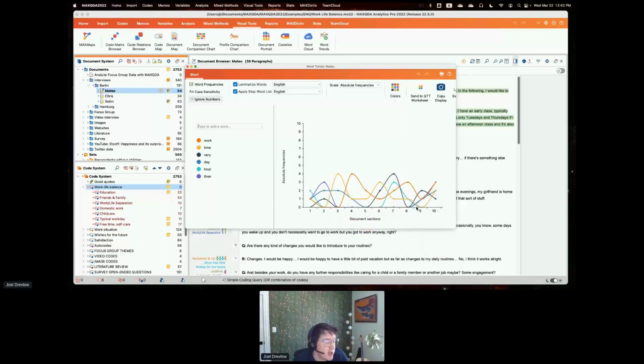So you could use that to track different topics as they appear. That might be an interesting one, especially as you're doing exploratory analysis. If you're just starting out and you're not sure what topics to code for or what things to investigate, you could use that to do some keyword analysis. Not to say that that's the way to do it, but it's a way to start to help you get an idea of where things are going.